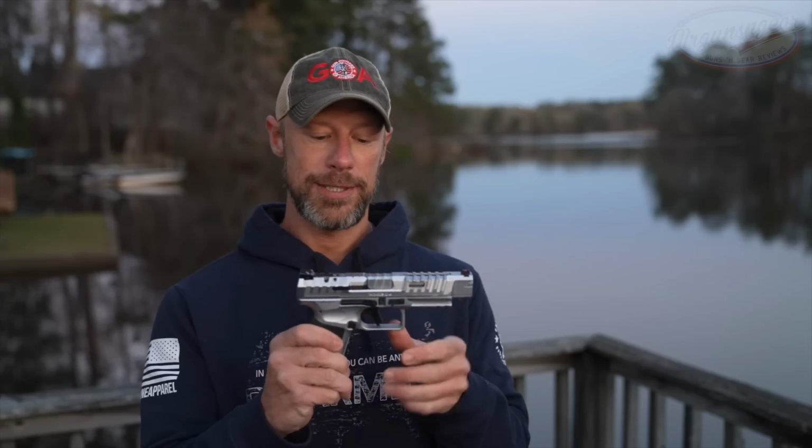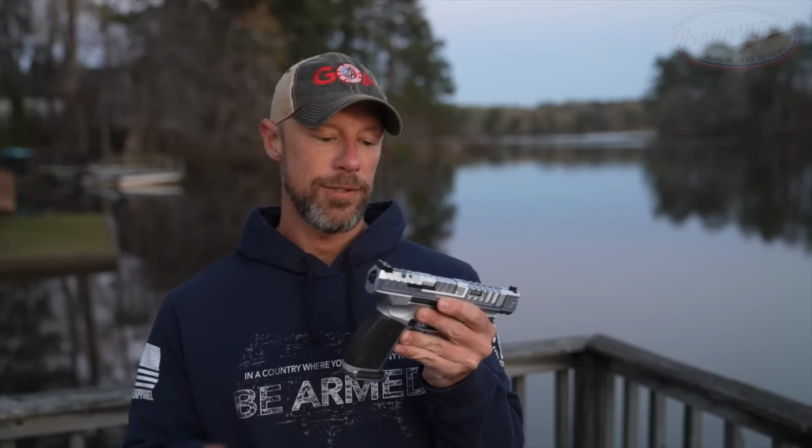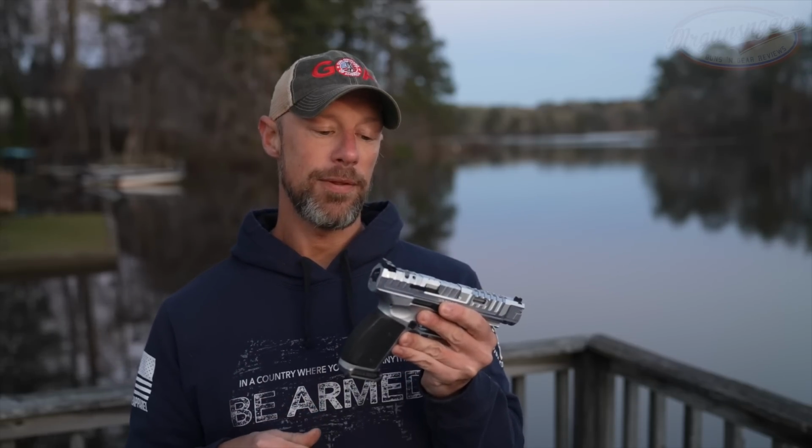Let's talk optics system here, because we touched on it a little bit, but there are some details I do want to get into. I do like the adjustable sights. However, one thing I like about the new Canik optics system is that they allow the ability to co-witness your rear sight.